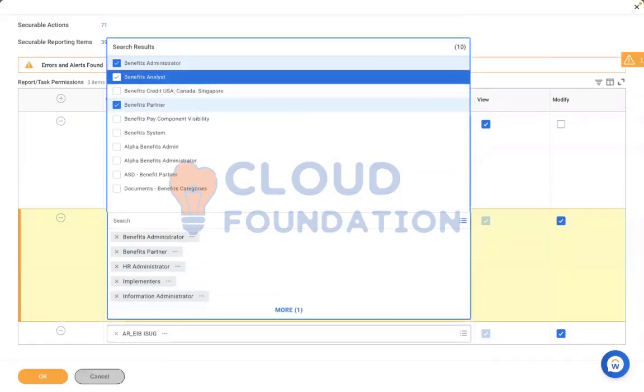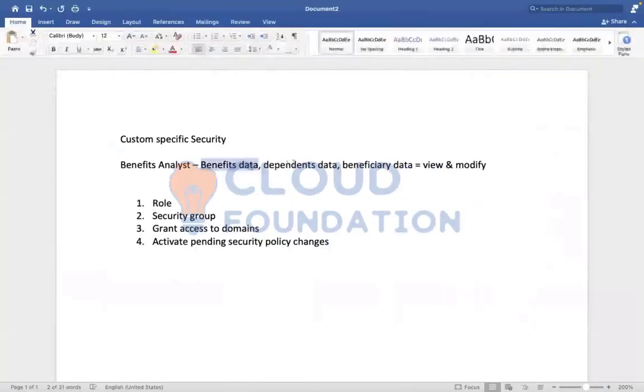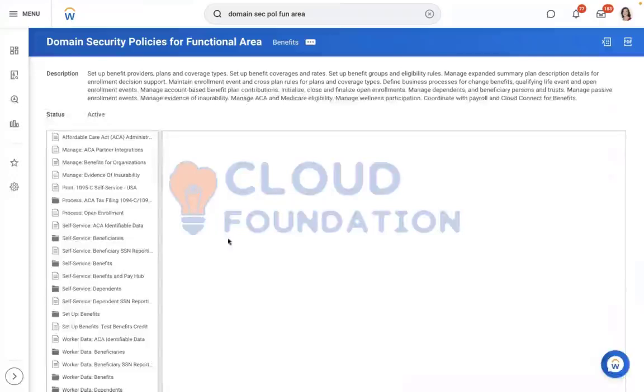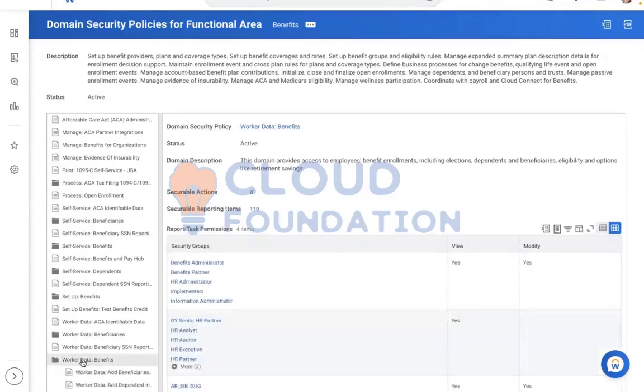Benefits analyst. Okay. And the last one is benefits data; dependent and beneficiary we have given. Worker data benefits. Here we go.